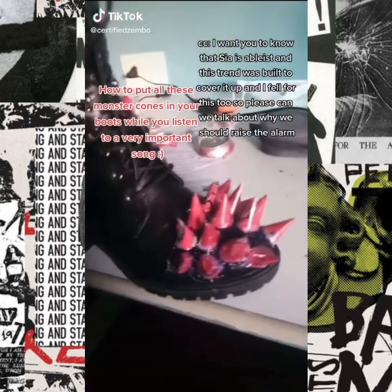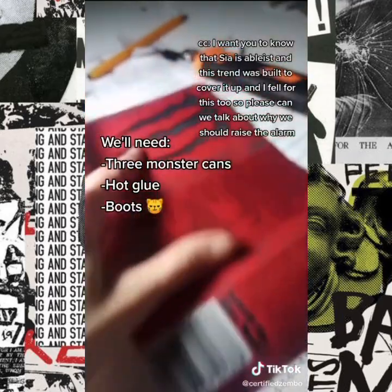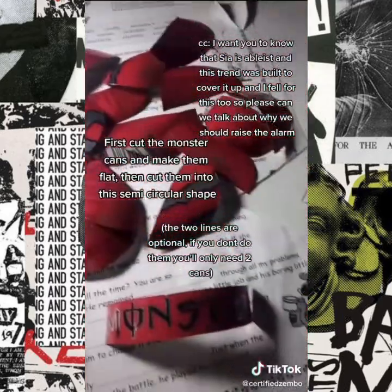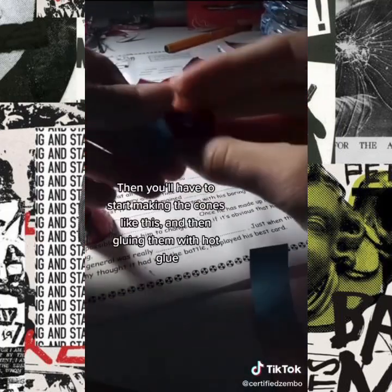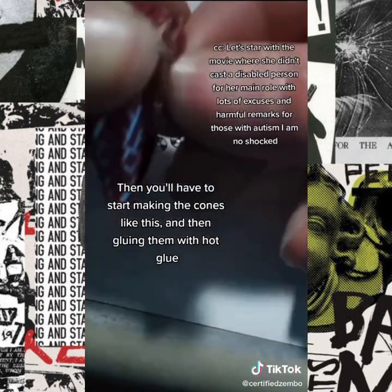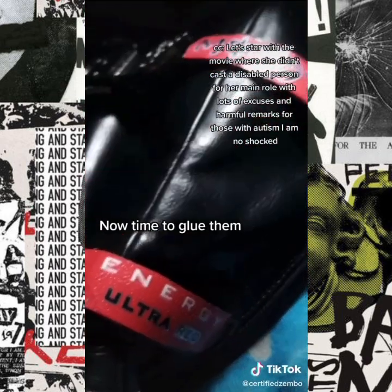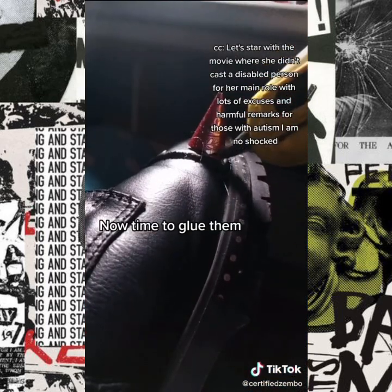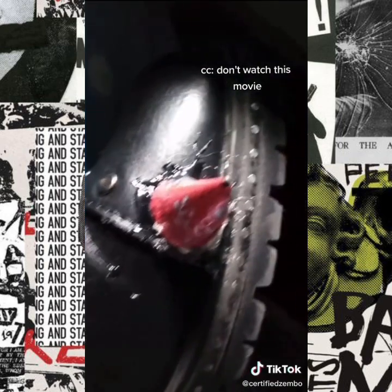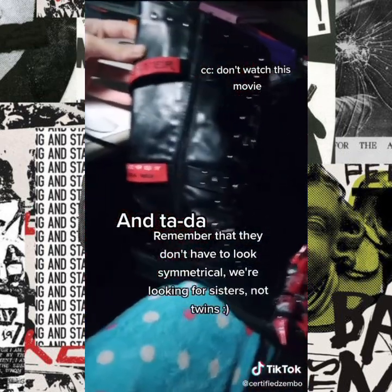Children are all this sea is ableist, and this term was built to cover it up, and I fell for this too. So please can we talk about why we should raise the alarm? Let's start with the movie where she didn't curse a disabled person for her main role, with lots of excuses and harmful remarks towards those with autism. I am left shocked. Don't watch this movie.